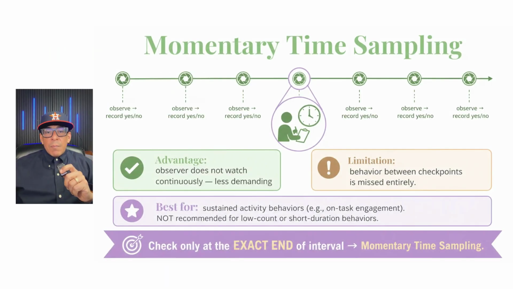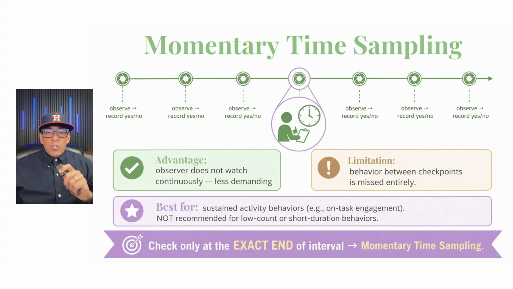In momentary time sampling, the observer records whether the target behavior occurred at the moment the time interval ends. With 1 minute intervals, the observer looks at the person at the 1 minute mark and immediately records whether the target behavior is occurring. The data are typically reported as percentages of total intervals in which the behavior occurred. Momentary time sampling is used to estimate the proportion of the total observation period that the behavior occurred. A major advantage is that the observer does not have to attend continuously to measurement. A major limitation is that much behavior can be missed because the person is observed only for a brief moment.